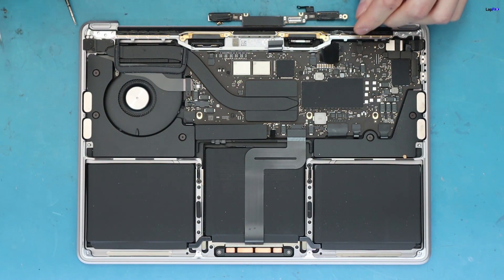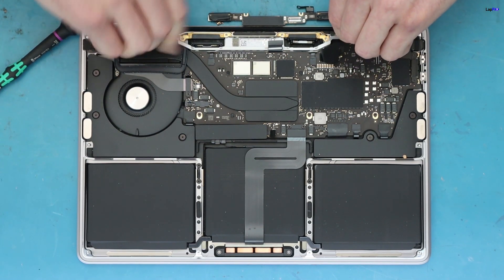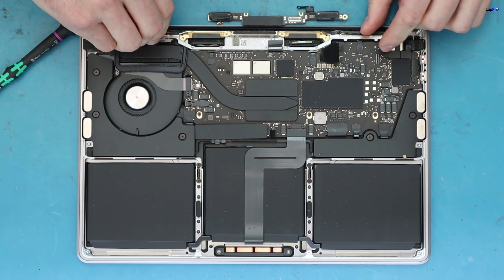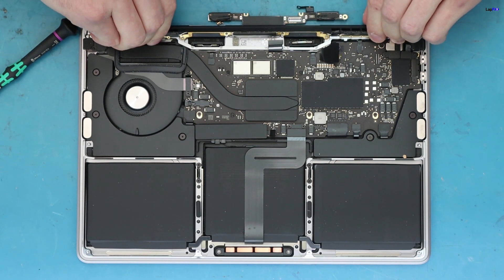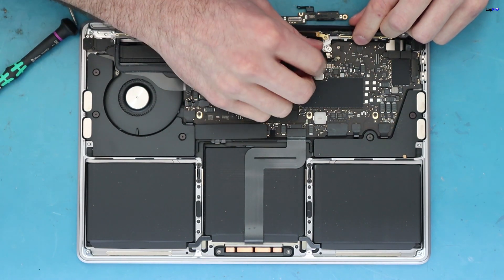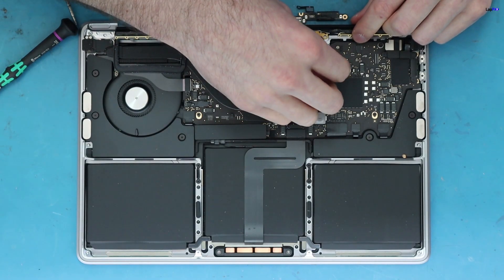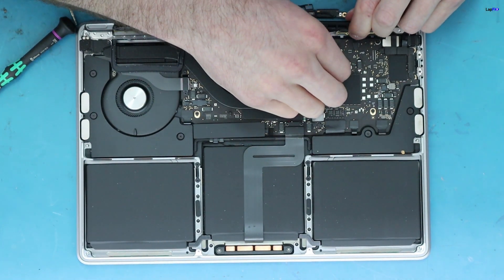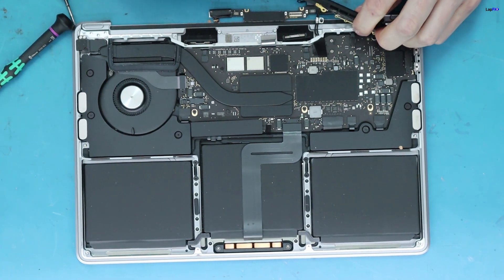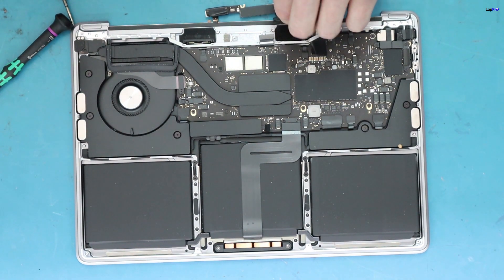Now once you're done with that, this usually lifts up. You can pull up like this — I like to put my fingernail underneath these little holes here. Once you do that, it'll bend more up. So you're going this motion, and you want to be careful — you don't want to totally just rip this out yet because you have the actual Wi-Fi antennas that are still here and they go underneath the bar here. So you'll see it slides right through right here. And once you take that out, then you've got the screen totally out, and now you can just replace it with another screen.